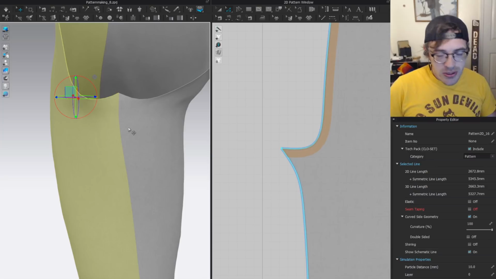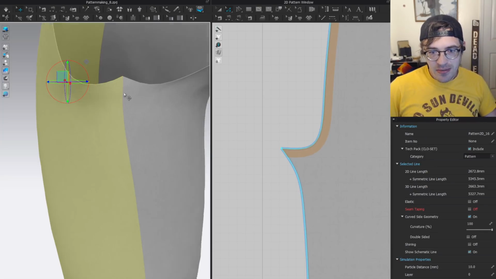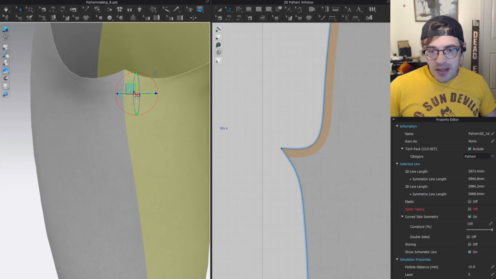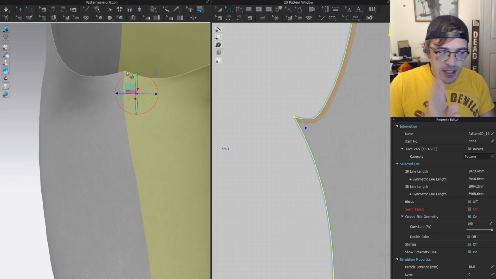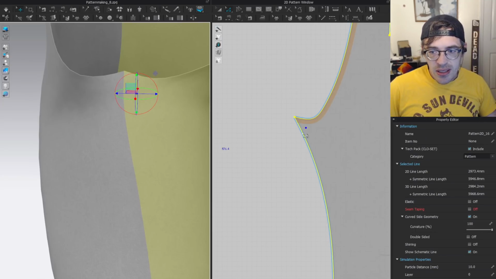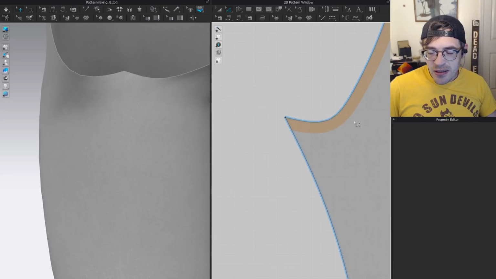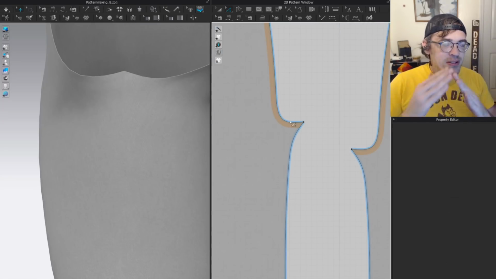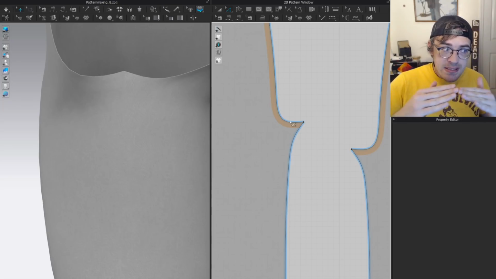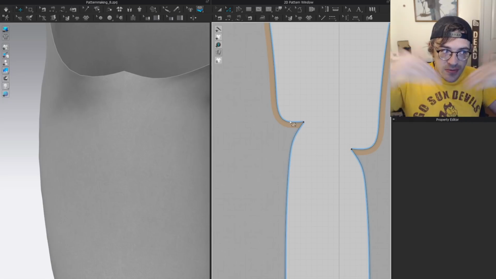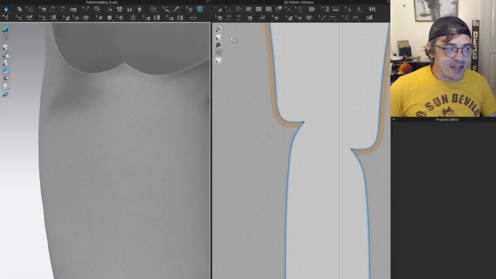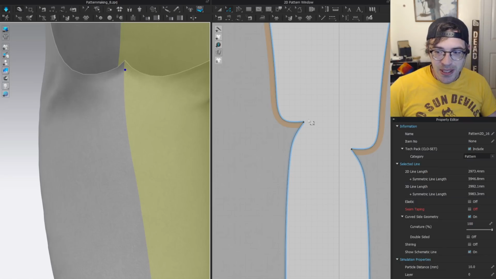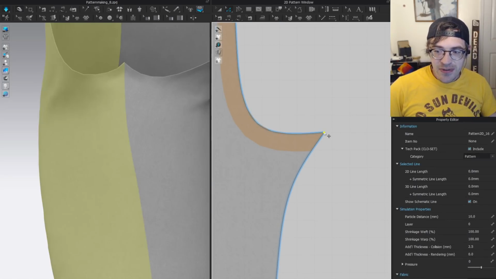And this also relates back to the angle thing that I was talking about. The angle from this seam, which is a straight seam. So we can just think of this seam as a straight line, even though it's a little bit curved. It's still just a straight line. This initial angle from here to here should be 90 degrees. It can even be less than 90 degrees. It can angle kind of up this way, and you can have a little bit of a dip there. But it should never be pointy like this, because it will make the pants fit like a W, which you don't want, and it goes up like this. So always watch out for this, and it's very easy to fix.